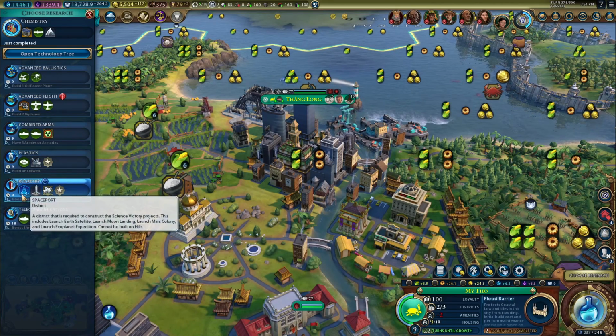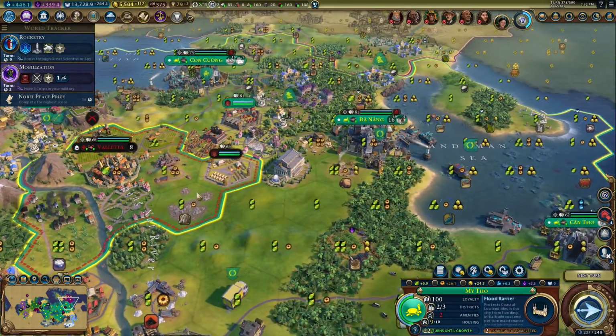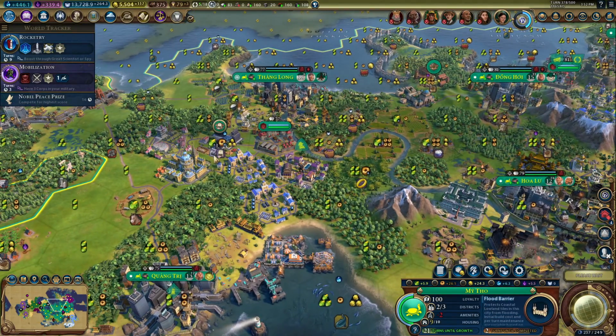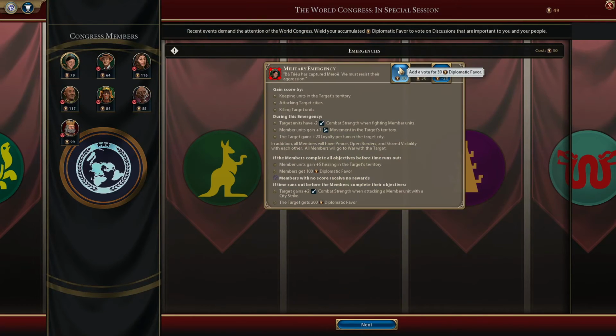We have options to do a spaceport, too. Let's go ahead and do that. Do we still have Hercules? I think he died. Okay. He's died like 5 times. We've just had to summon him so much because we haven't really built too much of a military.